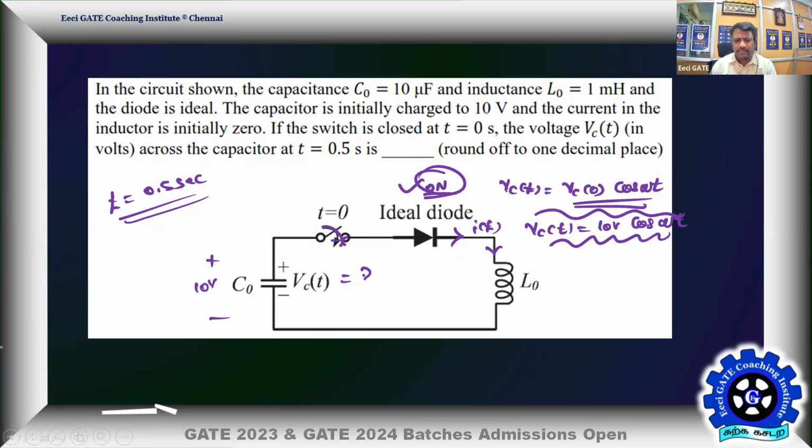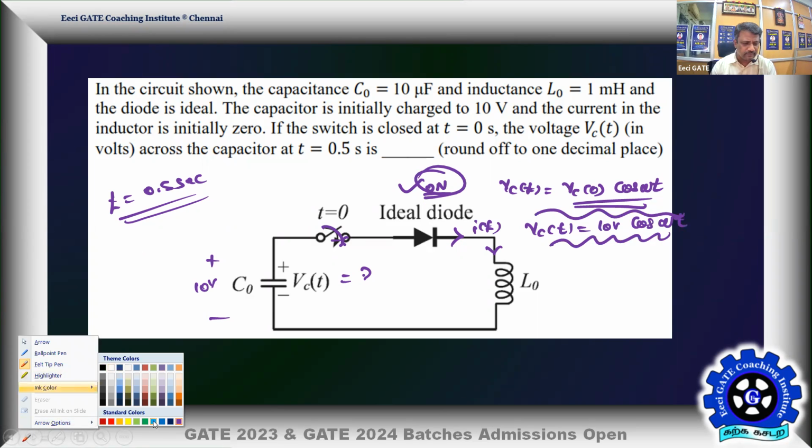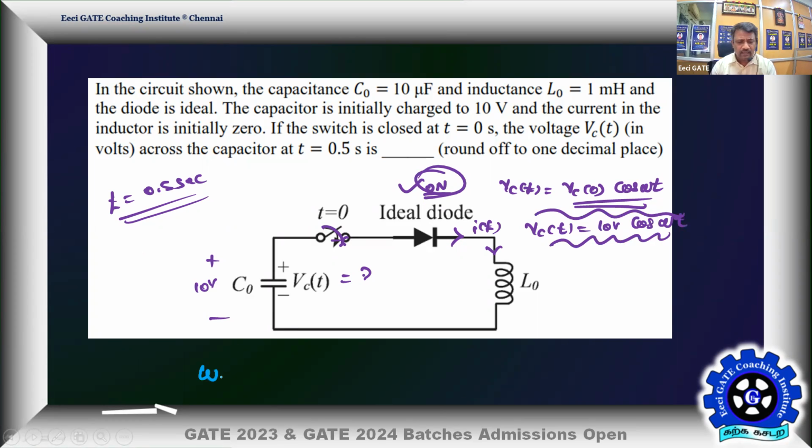Let me get into the next slide. Omega n of the circuit is 1 by root of L into C. L is given as L naught and C as C naught, so we can take them as L and C. So it is 1 by root of 10 power minus 3 into 10 power minus 5, because 10 into 10 power minus 6 is 10 power minus 5. That is 1 by root of 10 power minus 8, which becomes 1 by 10 power minus 4. That's going to be your natural frequency, so it is going to oscillate at the natural frequency of 10 power 4 radian per second.